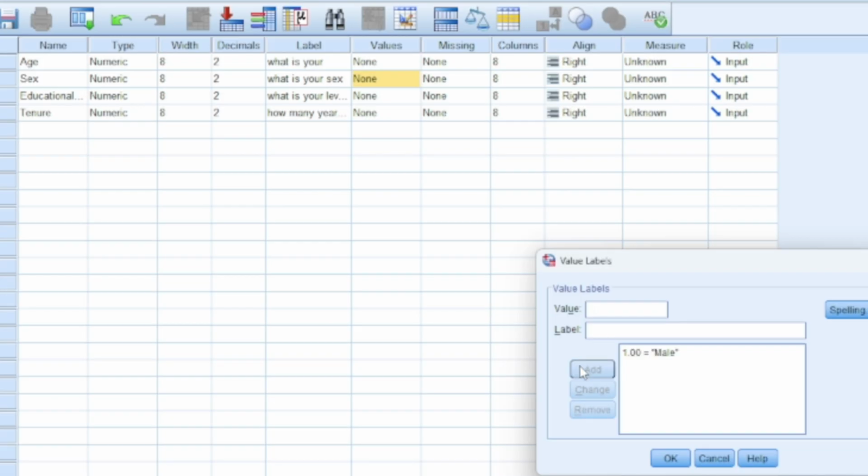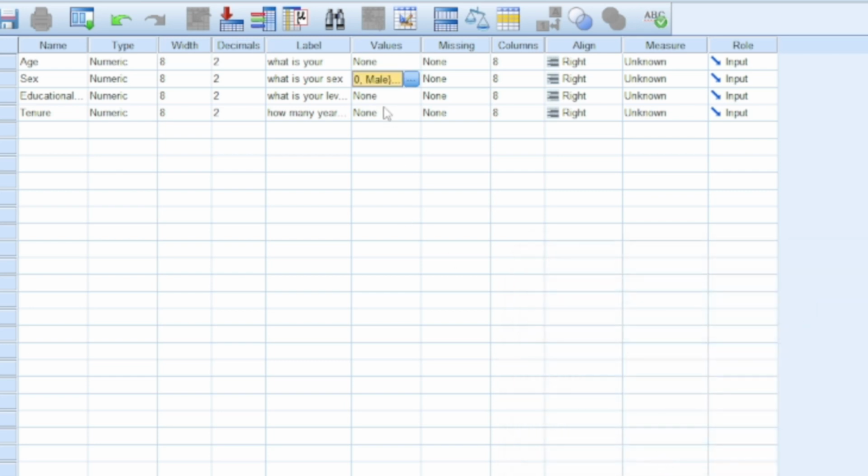So we click on add. So we have 1 for male, then we have 2. Let's put here female. So anywhere we see 2, it is female. And we press OK. Now let's go to educational level.